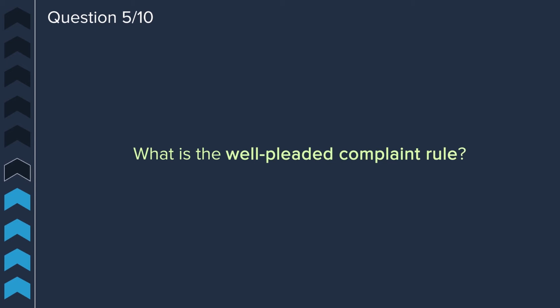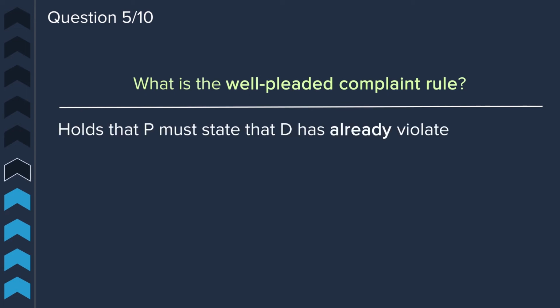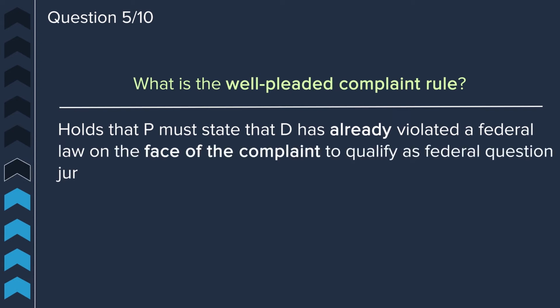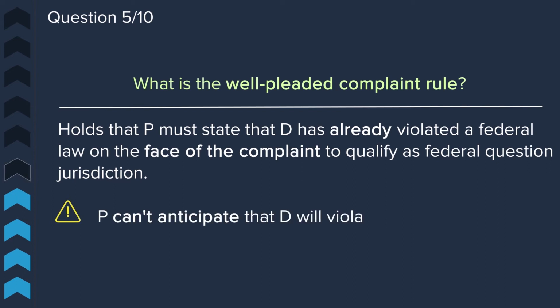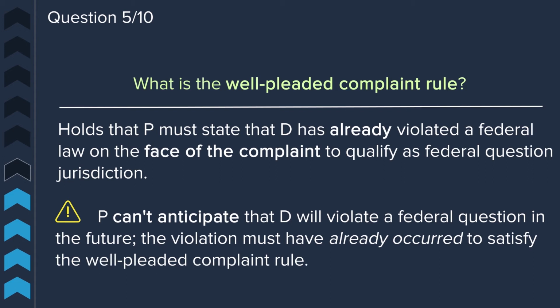Question 5. What is the well-pleaded complaint rule? The well-pleaded complaint rule holds that a plaintiff must state that a defendant has already violated a federal law on the face of the complaint to qualify as federal question jurisdiction. Now note, the plaintiff cannot anticipate that the defendant will violate a federal question in the future. That violation must have already occurred to satisfy the well-pleaded complaint rule and qualify as federal question jurisdiction.